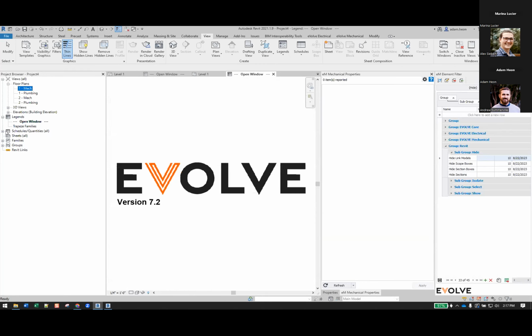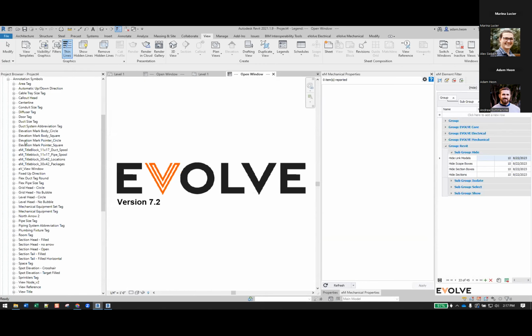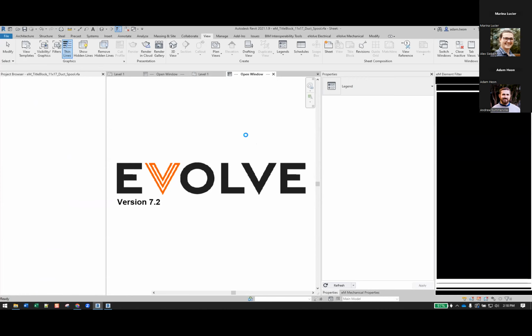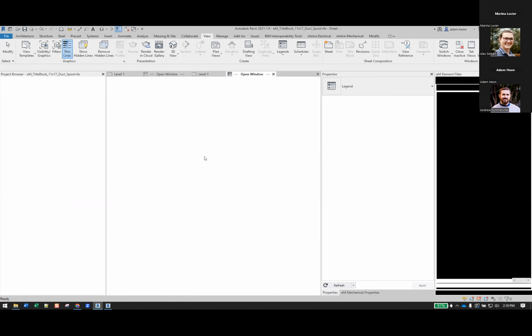But something to point out is that within this project template, here are all the title blocks that you'd be used to. So again, if you were starting with our template previously, these title blocks would be in there, and everything makes sense because the way these are configured, they are using view templates that are in this template file.